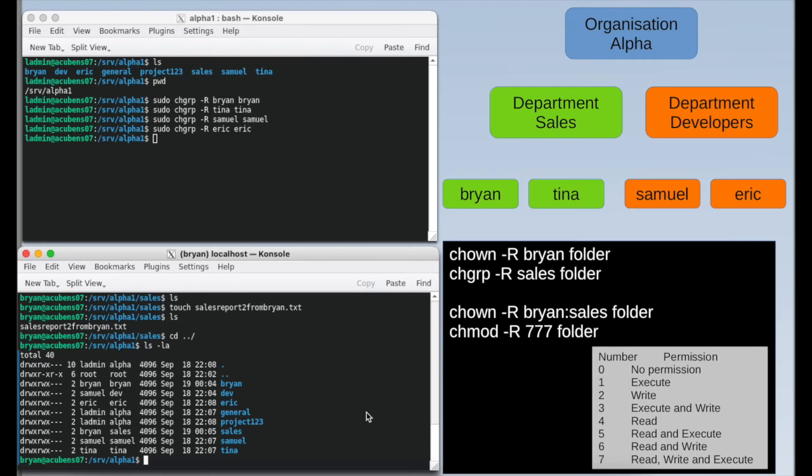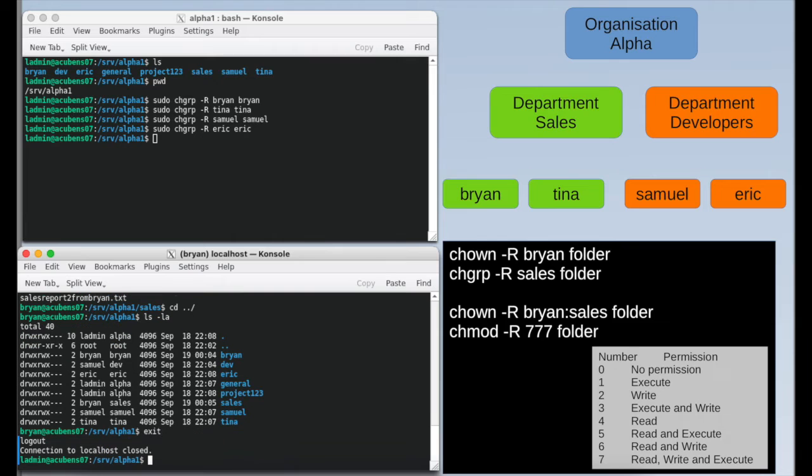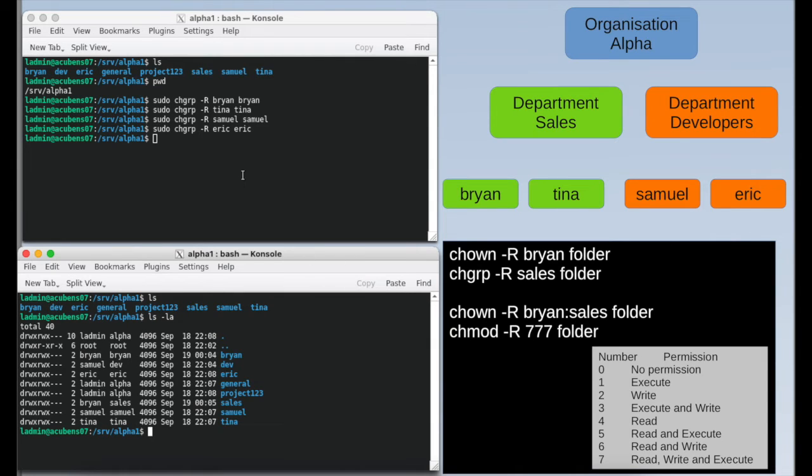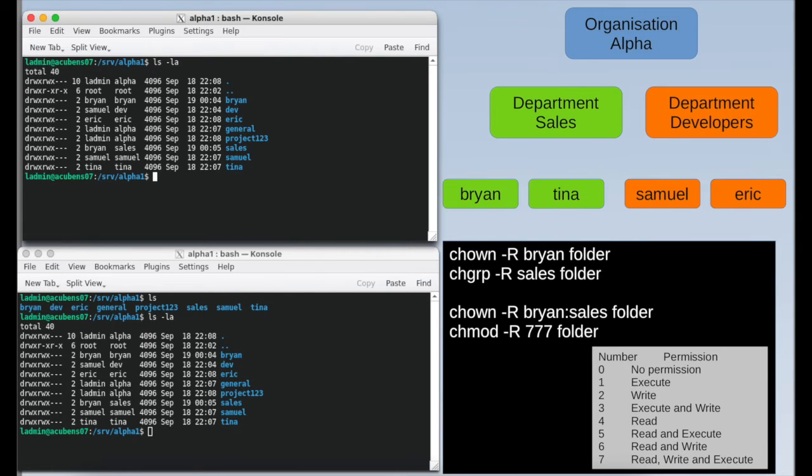So let's try to set up a common access folder. So this folder everyone should be able to access. So let's clear the screen again. So we type clear, we type ls -la.